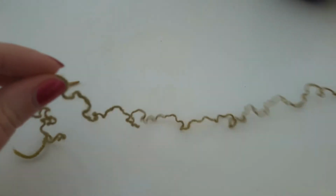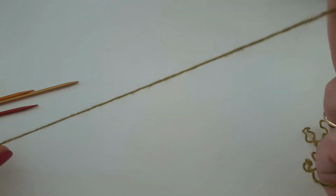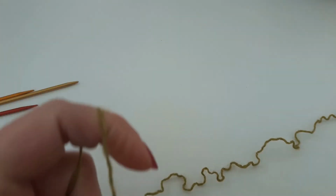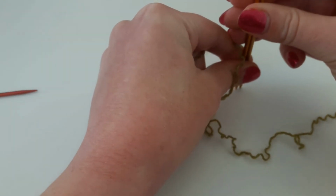Hey guys, I'm back with some very curly yarn. So I've pulled out the sock that you saw just a few minutes ago, and we'll just have to pretend that this yarn is coming from a sock blank. Which is how it would be if you actually did buy a sock blank and you were knitting off it. The yarn would be slightly curly. So there you go. So, I keep using that word. It's probably worse that I keep mentioning that I keep using it.